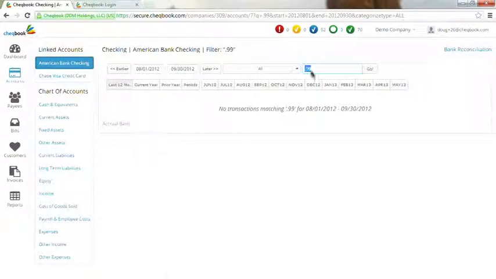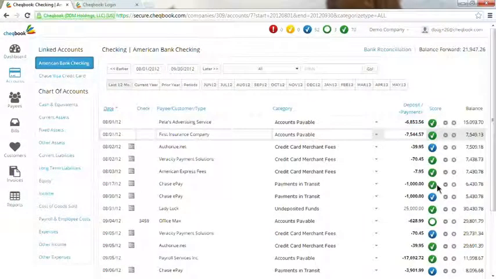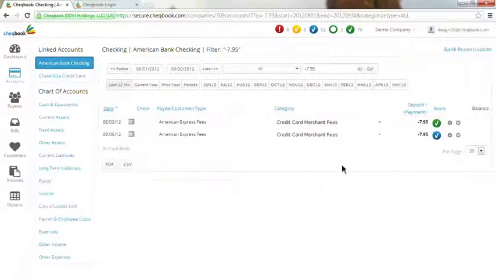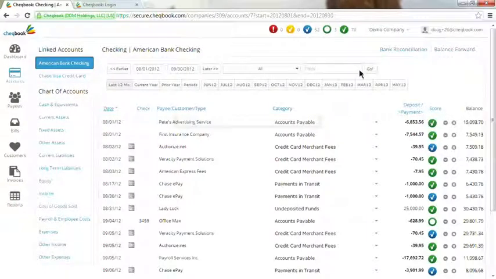Okay, and I would click Go. Let's actually clear that for a second. I'll look for something that's specific. I need to find a specific amount. There's one for $7.95. If I put 7.95 in and I click Go, you'll see that those transactions show up on your screen as those are the ones we're looking for. And again, I'll clear that because we don't necessarily need to work with it. I'm just showing you how it works.